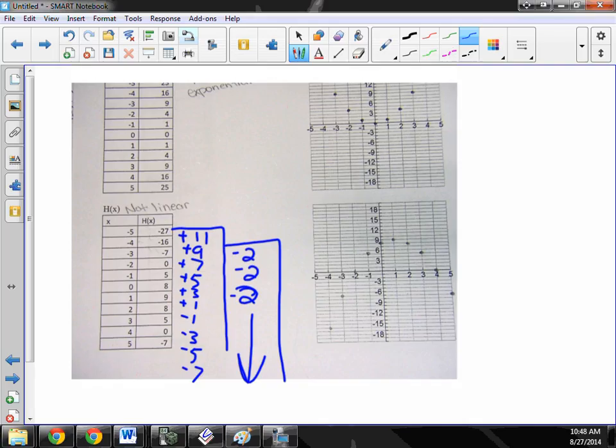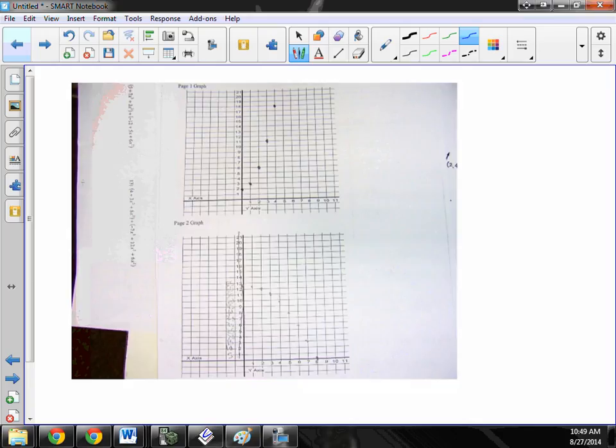Okay? If I knew that equation, if it opens down, what do I know about the x squared portion of that equation? It's negative, just like the pig story. In the lawn mowing story, we had x squared plus 2. That x squared is positive, which makes the U open up. In the pig story, the U was opening down, and we used negative x squared. So if we go back here, we can assume that the rest of the graph would look like that. And on the pig story, we could assume that the rest of the graph would look like that.